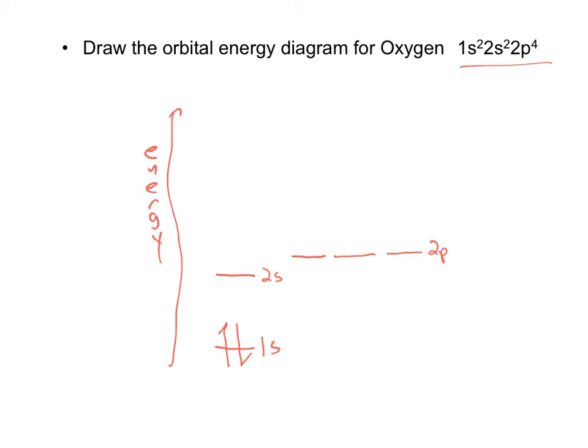So I've done the 1s2, and then the 2s orbital gets 2 electrons, one spin up, one spin down. When I go to put the 4 electrons in the p orbitals, due to Hund's rule, every orbital gets 1 electron before any gets a second one. And when I put the electrons in the degenerate orbitals, they all go in with the same spin. So I put in the first one, spin up. The second one goes into the next orbital, spin up. Then the third, and then the 4th one, I can now start pairing, but it has to go in spin down. And that would be the orbital energy diagram for oxygen.